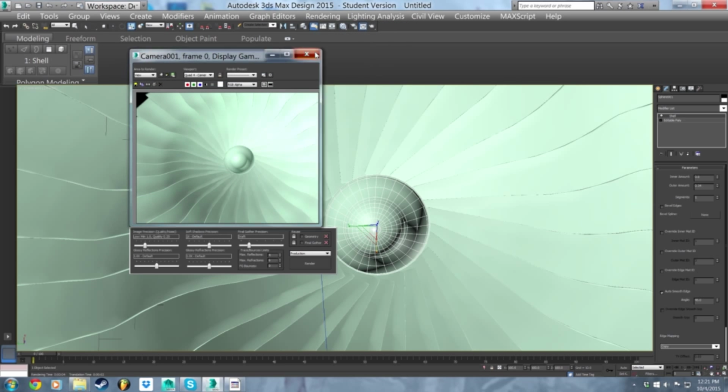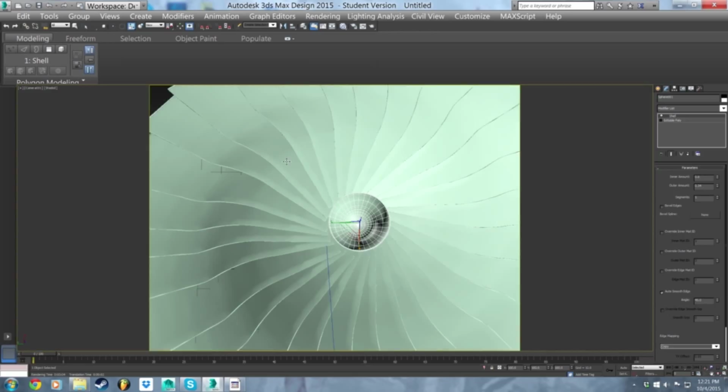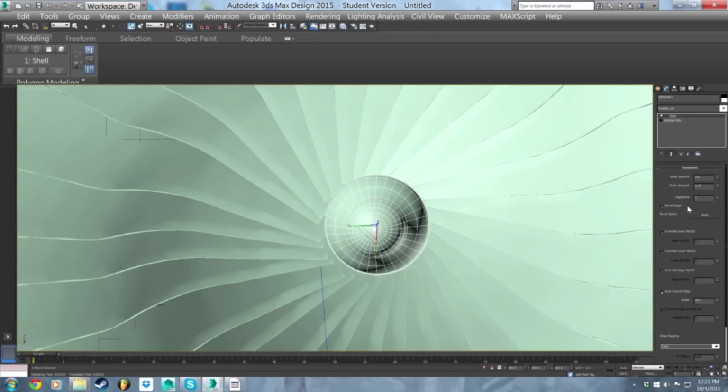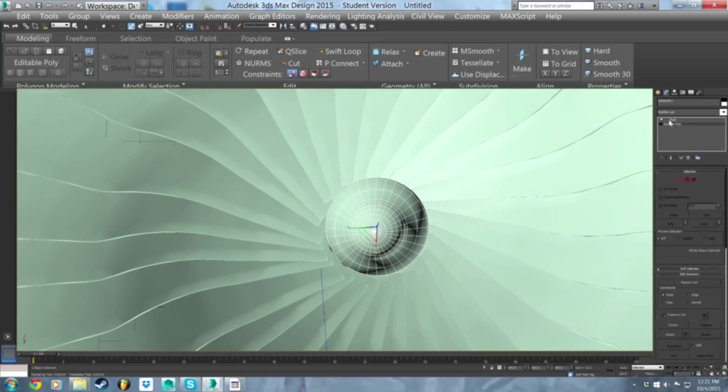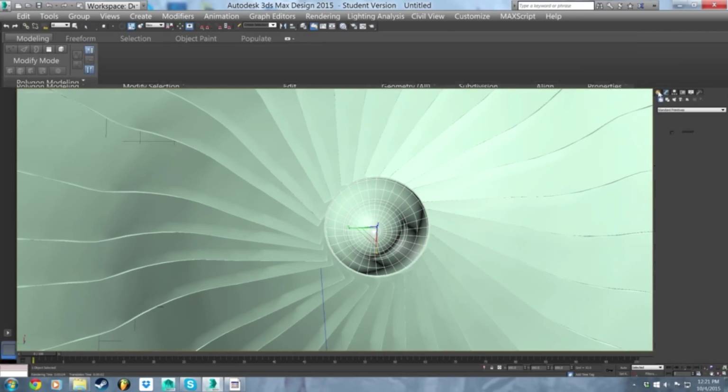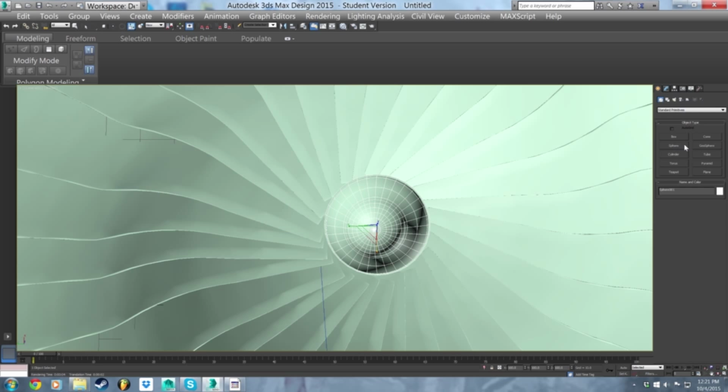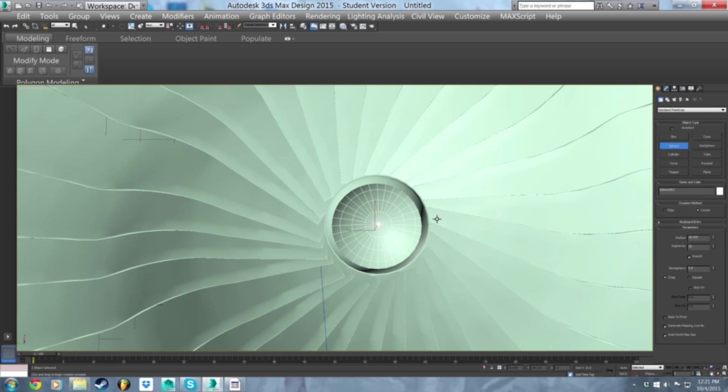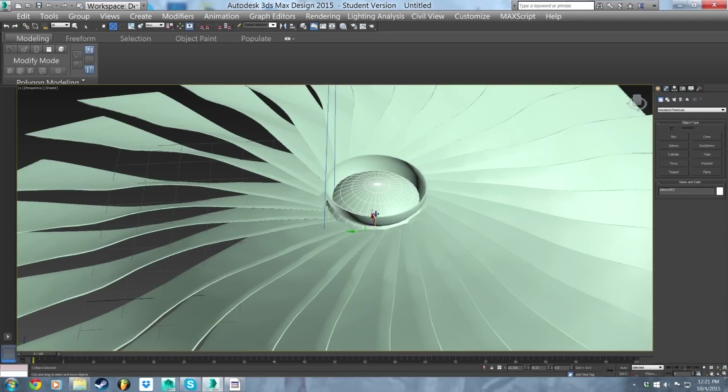Now you're gonna have to play around with the shapes. So if I press Shift F, that goes to safe frames. That's what you're rendering in this. That is one of the cool perks about my Max setup. So anyway, we're gonna get to that in a bit. I just want to make all the shapes real quick. So like now like this, okay. P. Scale it down. Scale it up.